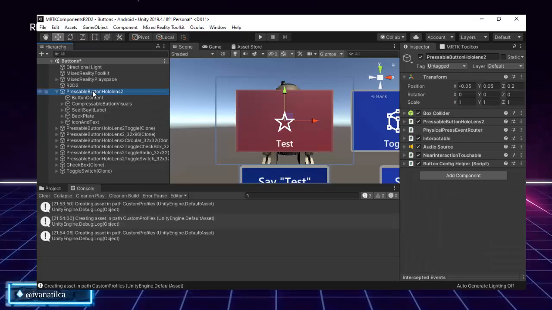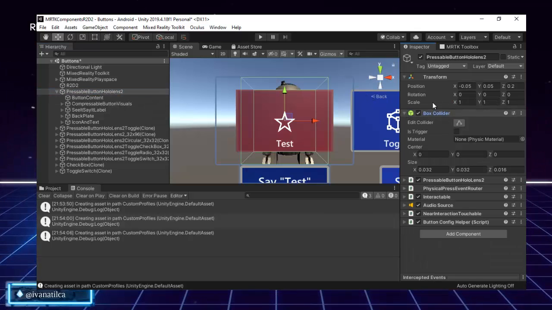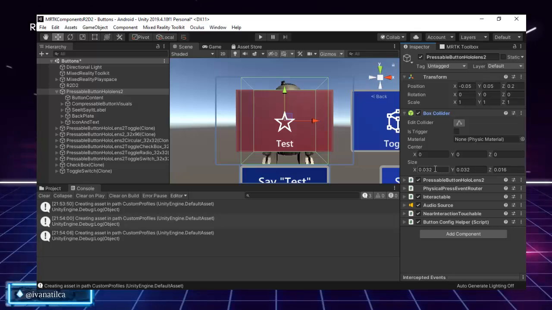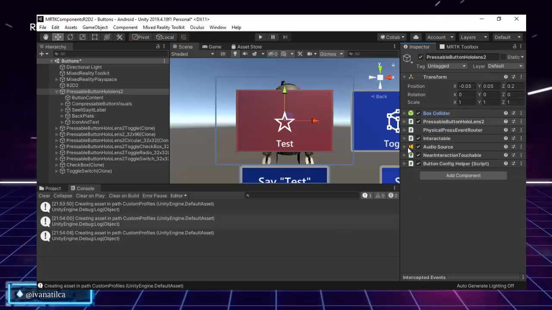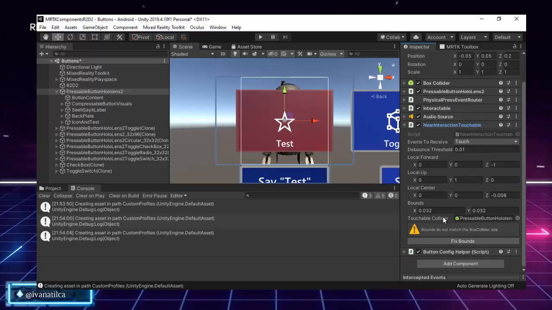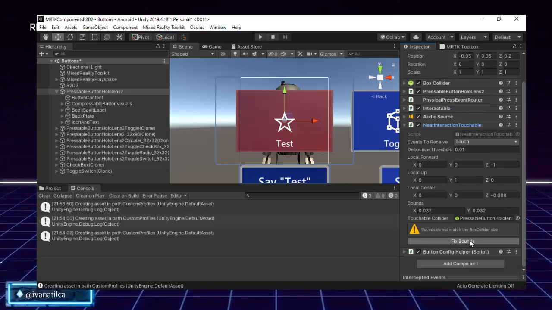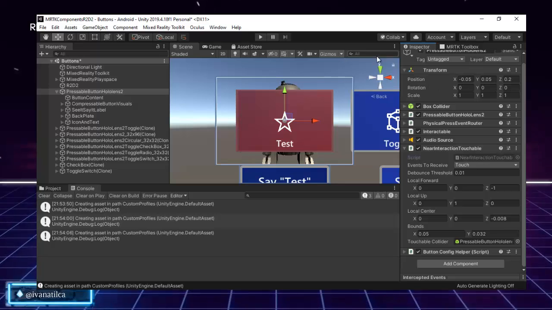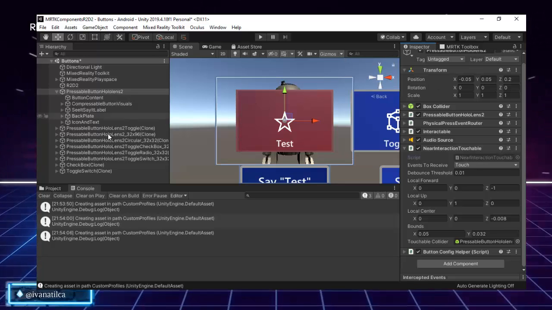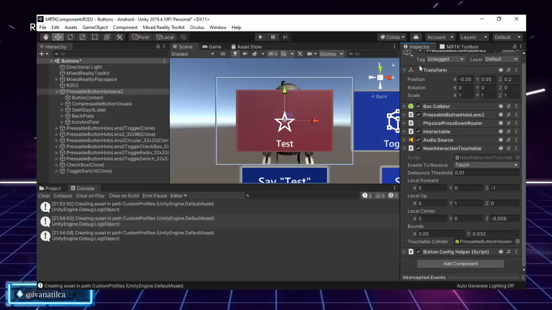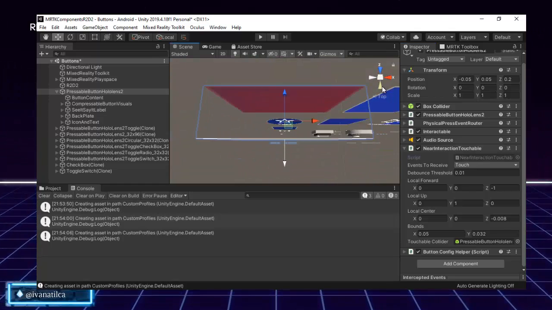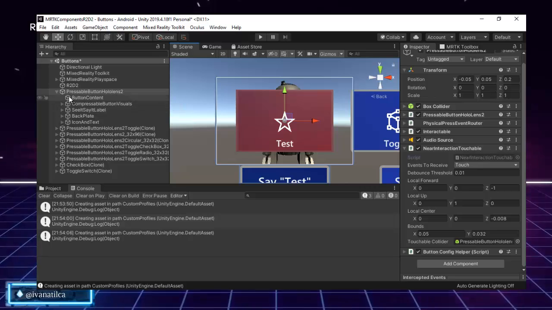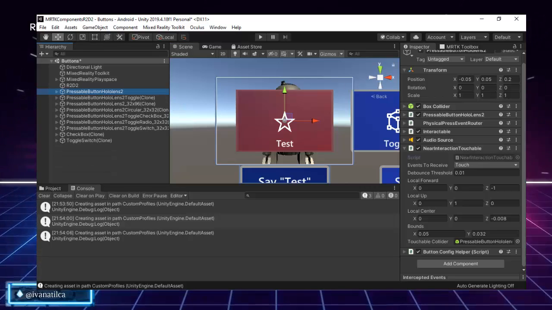And the other thing is the box collider that grabs the entire button there. And one last thing is you need to fix the bounds of the near interaction touchable. So by doing all these things, you can see that it already changed. You will be able to change the width of the button that you are creating. We made it a little bit wider.